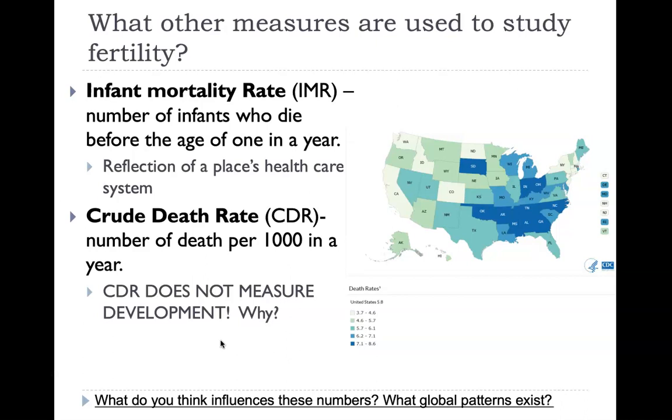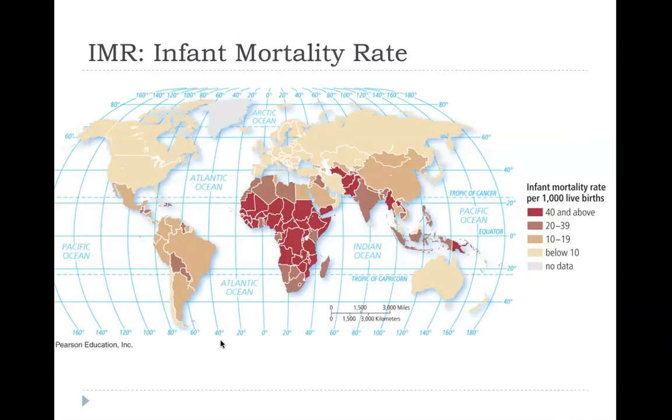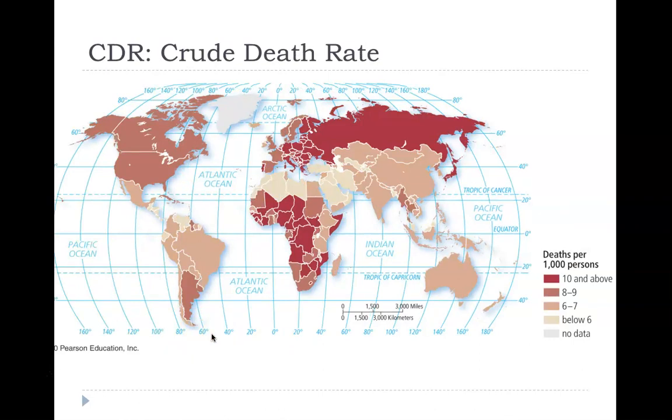So the way people die tends to be very different, right, in developed countries versus developing countries. More on that later. Right, so there's infant mortality rate. Again, note that this has very, very strong ties to development here. There's crude death rate, right, and less so when it comes to this. If you look at North Africa, for example, not as developed as the United States, it has a lower death rate, right? Mexico has a lower death rate.